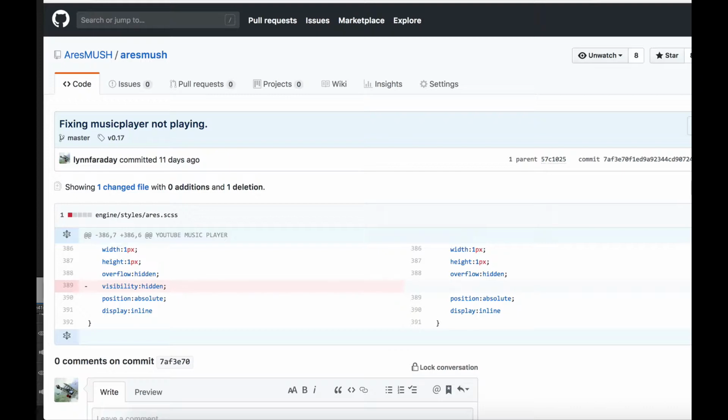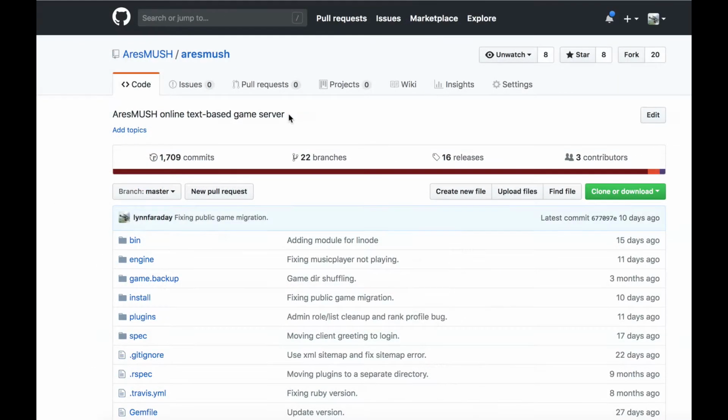Now to use GitHub, first you'll need to create an account. Then you'll need to create your own version, which they call a fork of the AresMush code. This basically creates a parallel repository under your own account where you'll be able to store your code changes for your game. To set up a fork, log into your account and go to the AresMush code repository. You can find a link there on aresmush.com under source code. Click the fork button to create your own fork. Be sure to do this for both the main game and the web portal because you're going to need both.